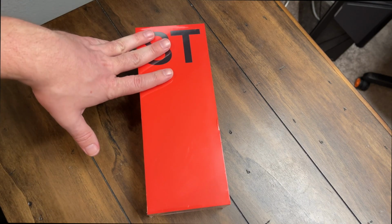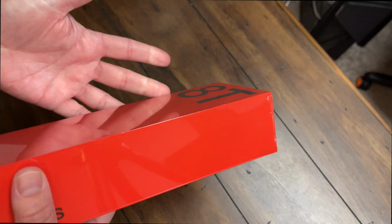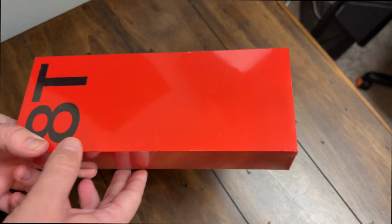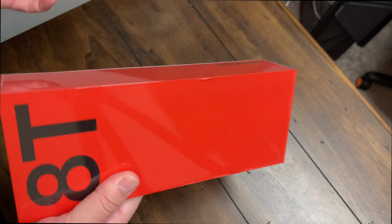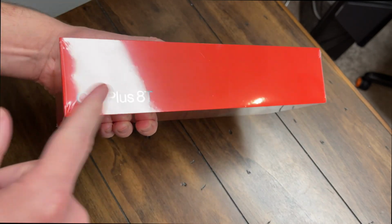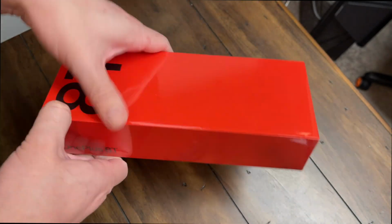So here we are with the OnePlus 8T. We're going to go ahead and take this out of the box so we can have a look at it. Very typical of OnePlus, it comes in their red box. If you saw my video earlier in the year, I actually had a OnePlus 8. I did not have the Pro model. Looks very similar. So we'll go ahead and take this out of the box. You can see the brand naming over here, OnePlus 8T, and then the big 8T on the front.